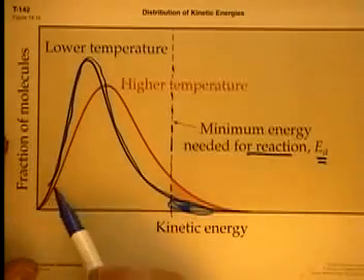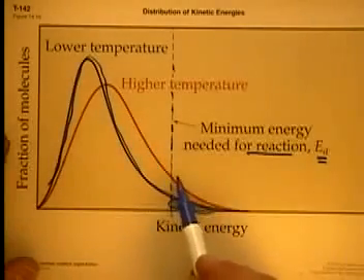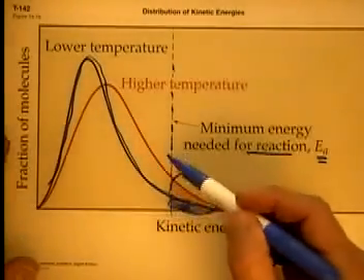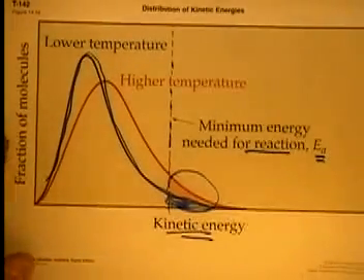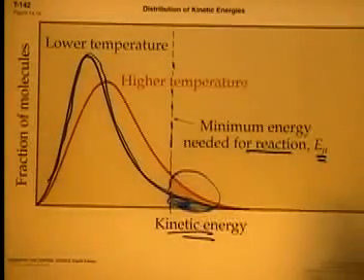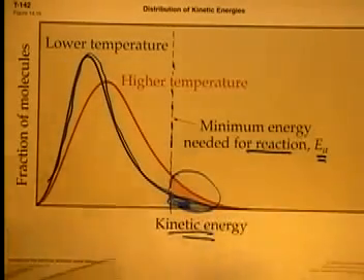But as you increase the temperature, now you get to this red line. And notice the red line right here has way more molecules that break this activation energy barrier, and therefore there's more of them with the amount of kinetic energy needed to start the actual reaction or make the actual reaction occur. We can graph this another way as well.